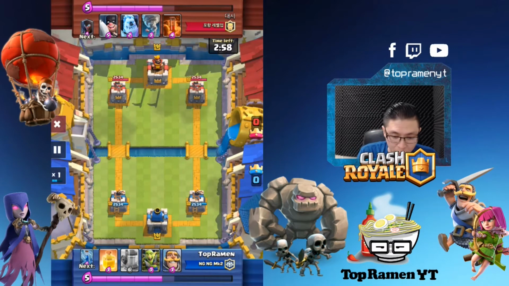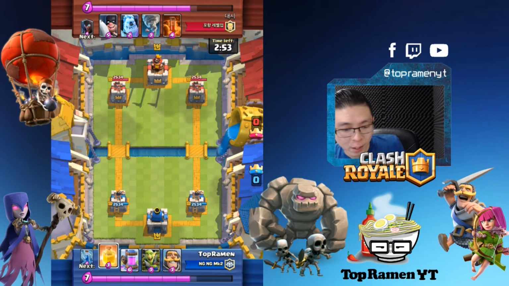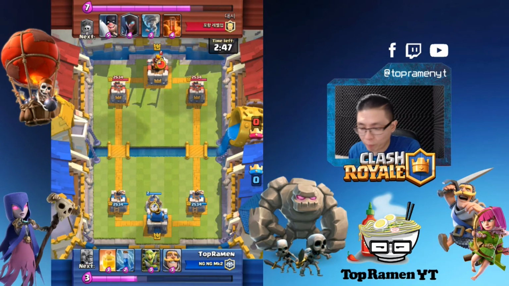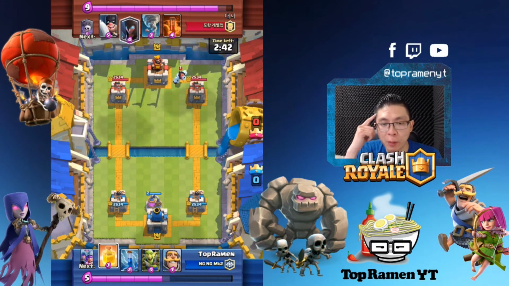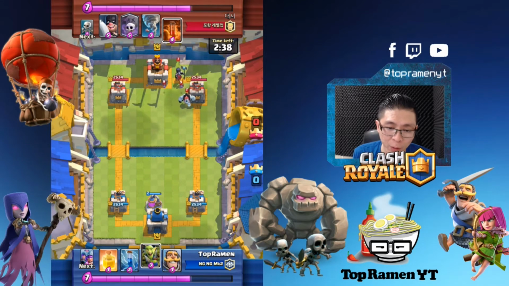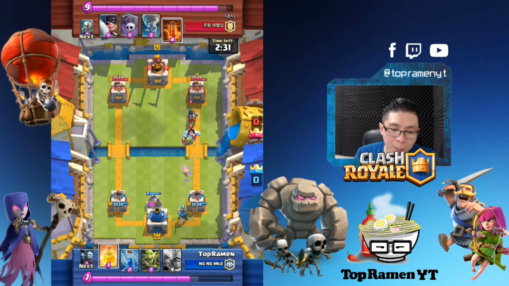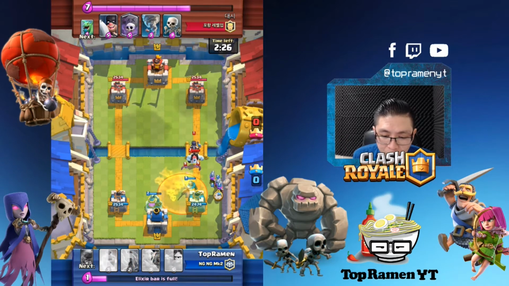Okay, so off the bat again, a great starting hand. I've got a Pump in my hand, and I'm going to lay it down and get my Goblin Gang and Knight ready to see what he does. He plays Ice Golem in the back, which already lets me know he's a Graveyard deck. Most decks right now that have Ice Golem are running Graveyard or Battering Ram. He used Night Witch, so I for sure know he's a Graveyard deck. I played my Knight in the back just to deal with the tank for the bats.